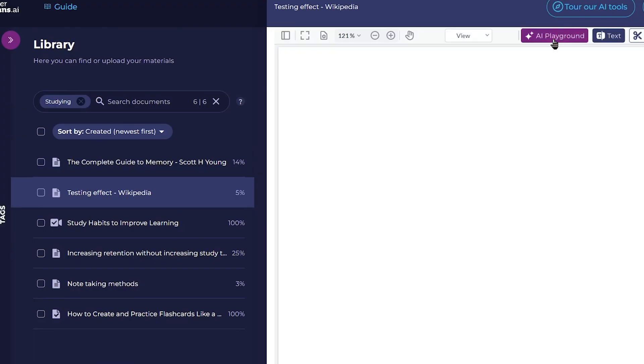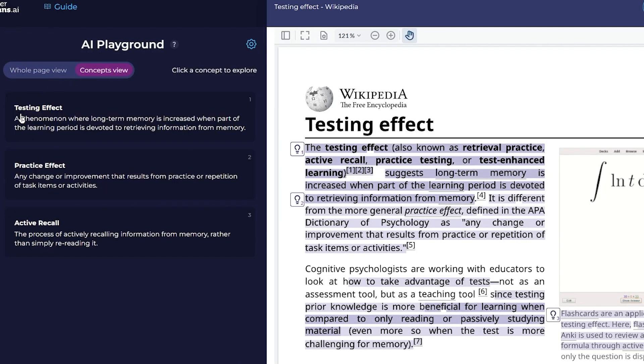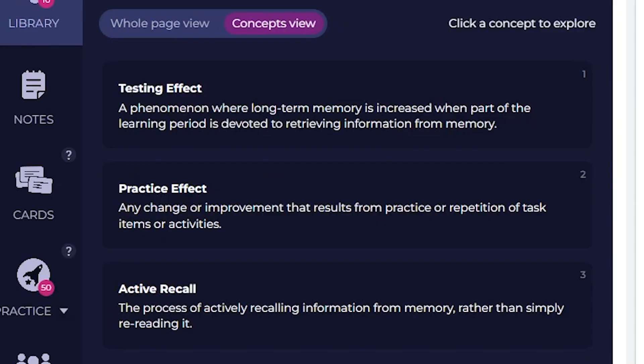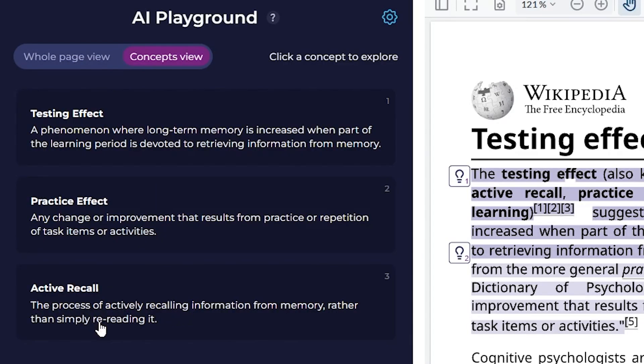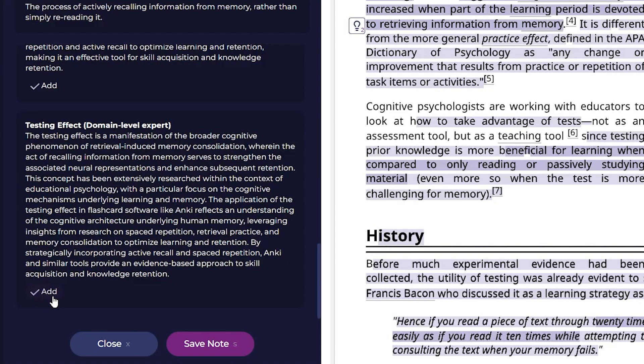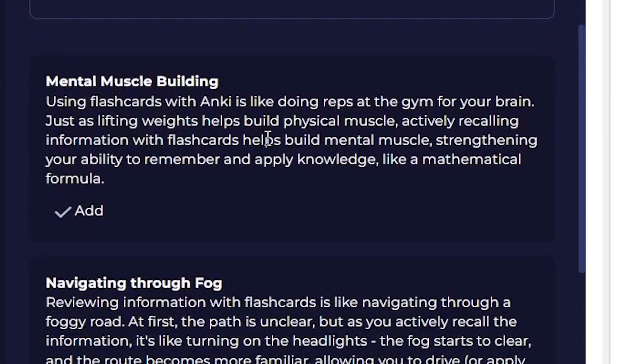The deep linking feature is absolutely amazing, but what I actually love the most about the library section is the AI Playground. Whenever you upload a file into your library, the AI will give you a couple of different options: it will generate AI flashcards for you to review, edit, and save, and it will generate a list of key concepts extracted from the material. For each concept, you can choose options to help you understand them better, like metaphors, analogies, or simplified explanations at five different levels. Then you can save any of those options as deep linked notes. This feature has been so helpful when I'm studying new topics and can't grasp a specific concept — I'll just throw what I'm struggling with into SmarterHumans and read the generated metaphor or the ten-year-old explanation.